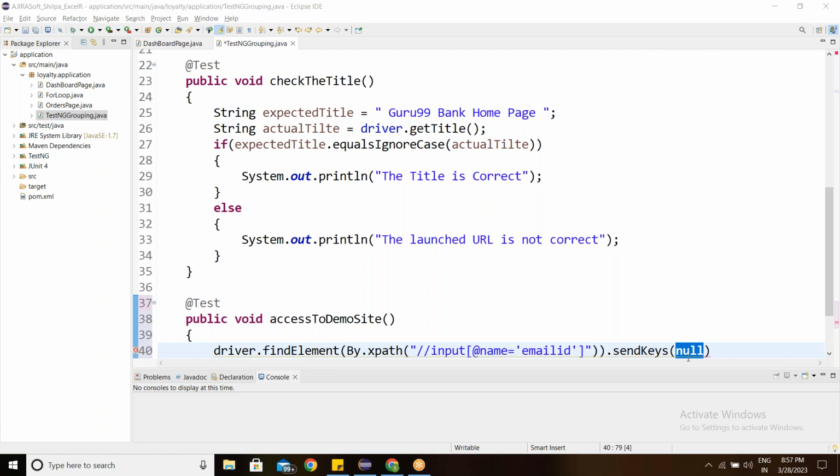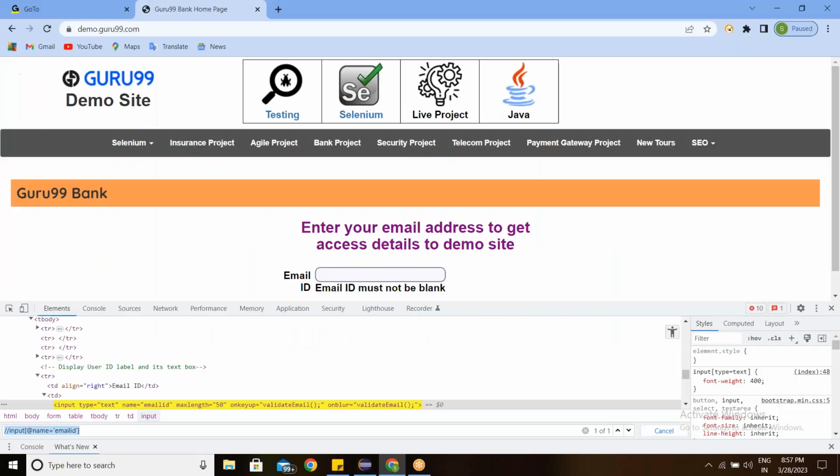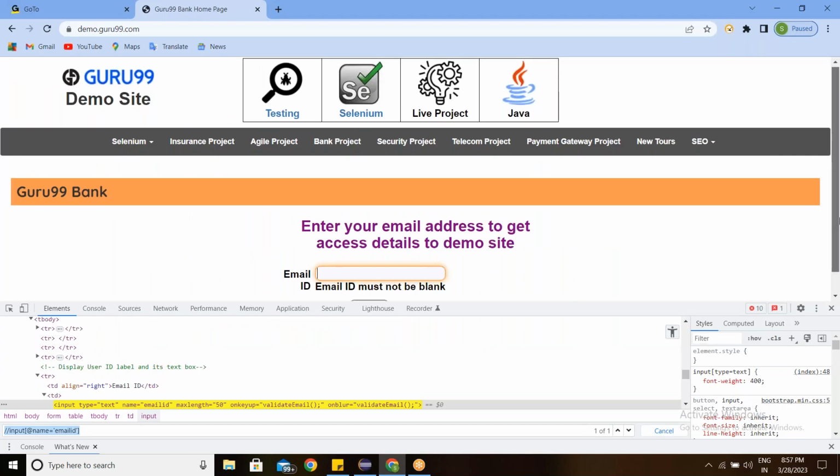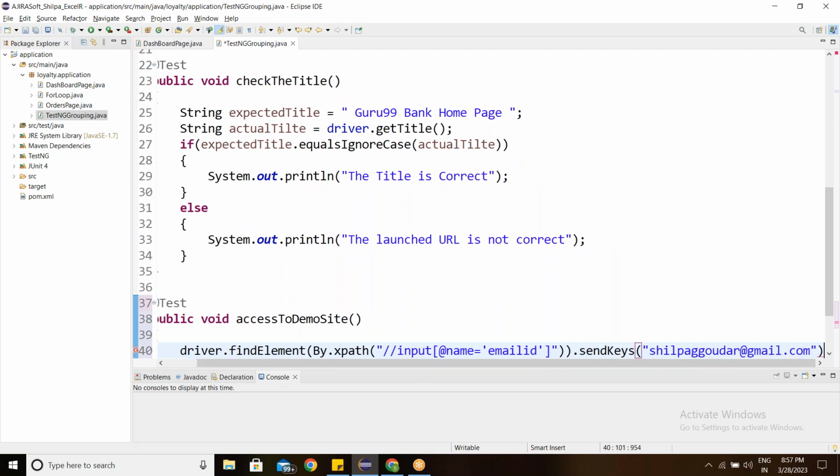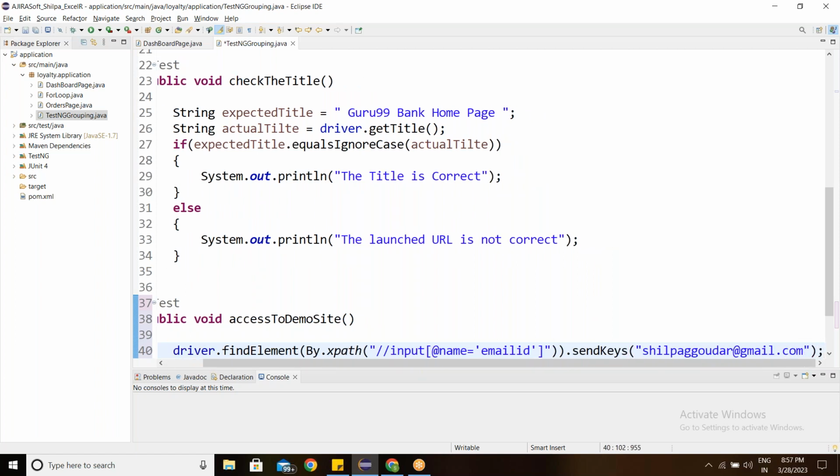So I will give my mail ID, guys. It should be a valid email ID, I suppose, because it won't take other things. Okay, I will give my email ID. Okay, so I have inputted it.